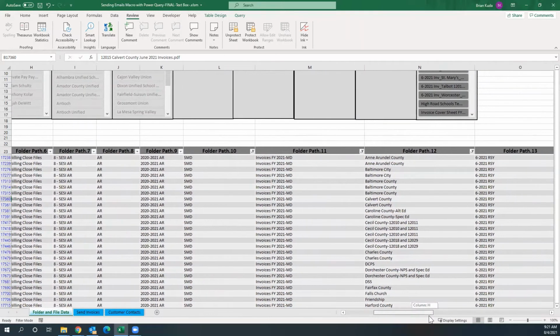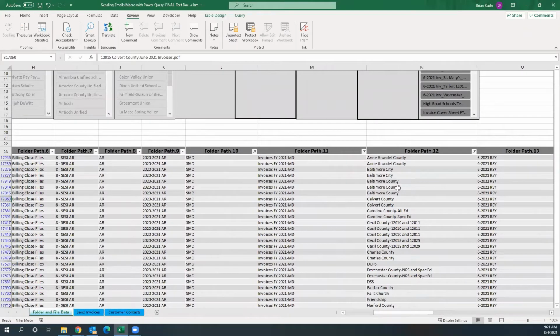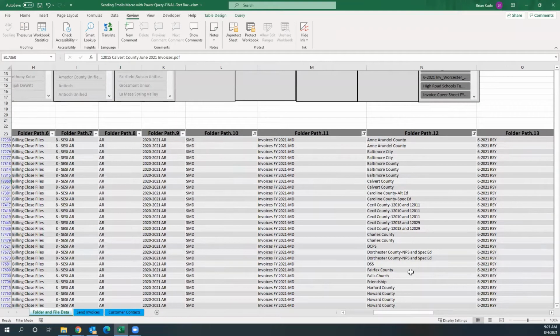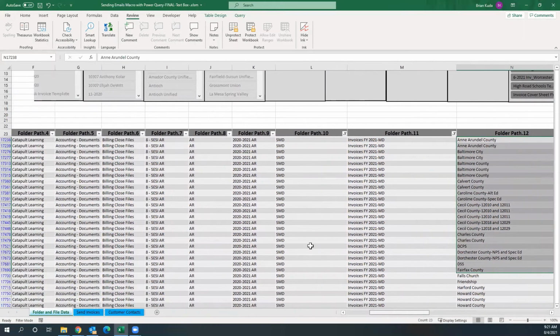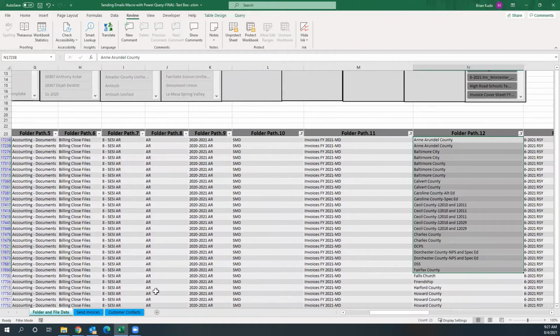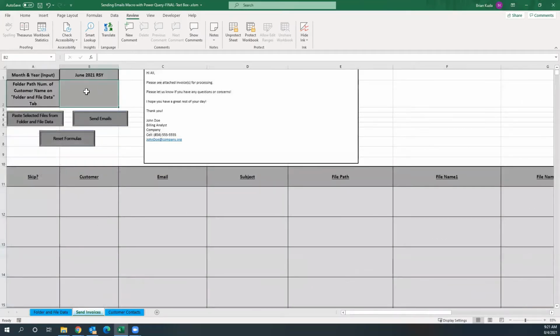The biggest thing for this workbook to function correctly and work for you is to at least have all the invoices saved within these customer folders. So you can tell the workbook where to bring in all of the emails. My folder path is 12 for where my customer folders are. Yours might be structured differently, and it could be a 9 or 10 or wherever you have them. So we're going to put 12 here.